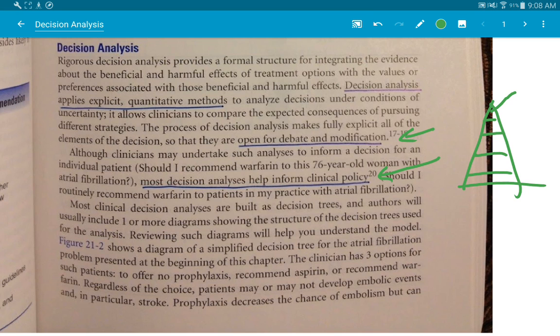They are really hard. They take a lot of work for the researchers to put together, so they only put them together for things that are relatively common. If you as a clinician are doing this 10 times a day, you might find a decision analysis on it. If you look at something once every few months, there might not even be a decision analysis for that because of the challenge of creating it, and also you need to have a whole lot of evidence to be able to produce one. Okay? Good question, though. Very good question.